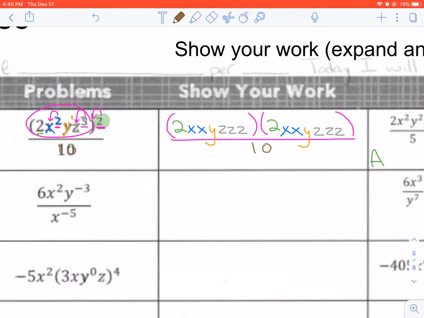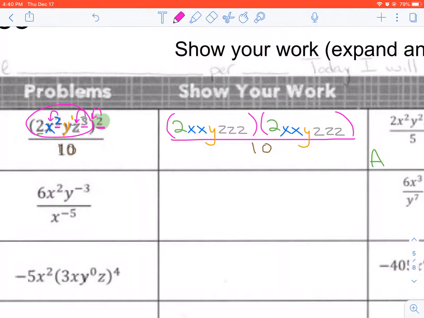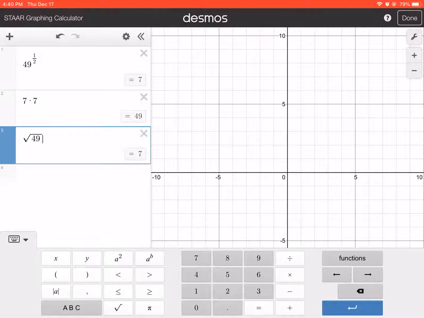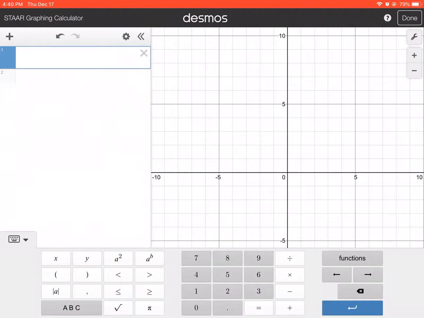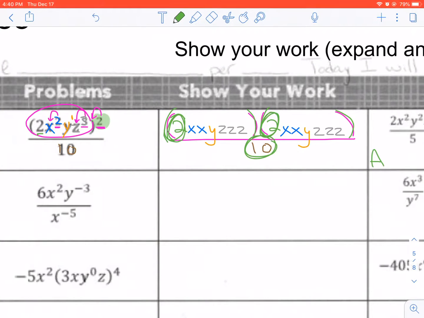So when we follow our rules, the first thing we're going to do is type our coefficients into Desmos. We're going to type in this 2, and this 2, and this 10. And the 2's are in parentheses, so I can also include those parentheses. So I'm going to type in the coefficient part of what I'm working on. We have 2 in parentheses, another 2 in parentheses, and that's all going to be over 10. And so our answer comes out as a decimal. I'm going to convert that to a fraction, 2 over 5. So this simplifies to 2 over 5.